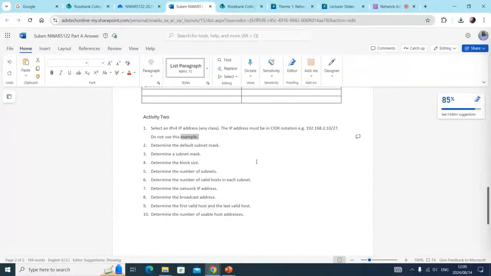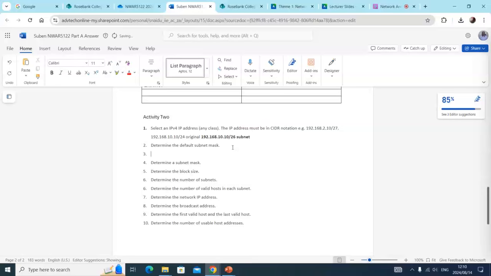For the first one, what did I choose to use? 192.168.10.10. And I said /24. That was the original IP address, right? Original. And I'm going to subnet to 192.168.10.10/26, right? When I increased the last number, it allowed me to break the network into smaller networks. Okay, so this is my subnet that I'm going to be using. Okay, so the correct one here is going to be this one here.